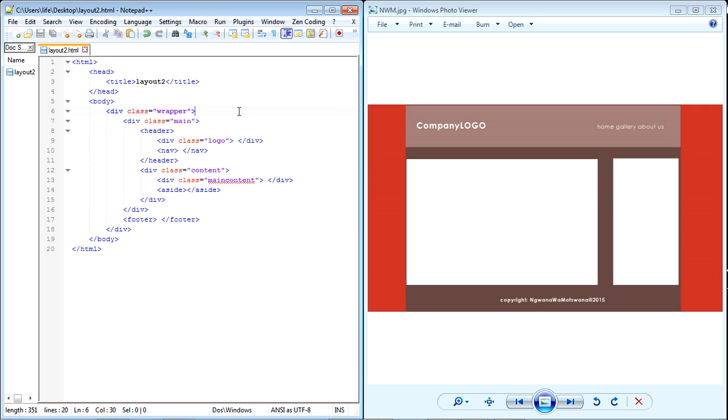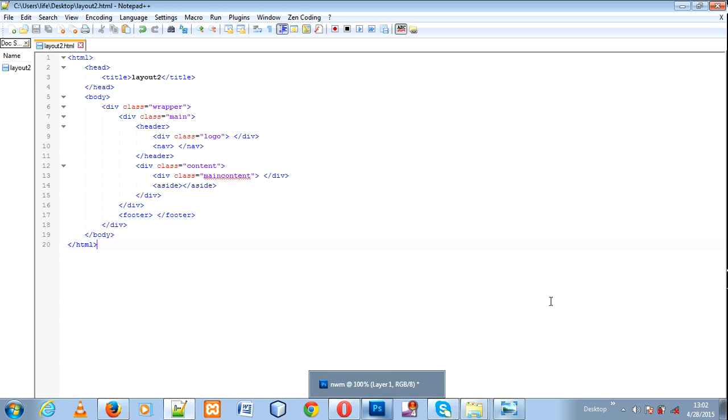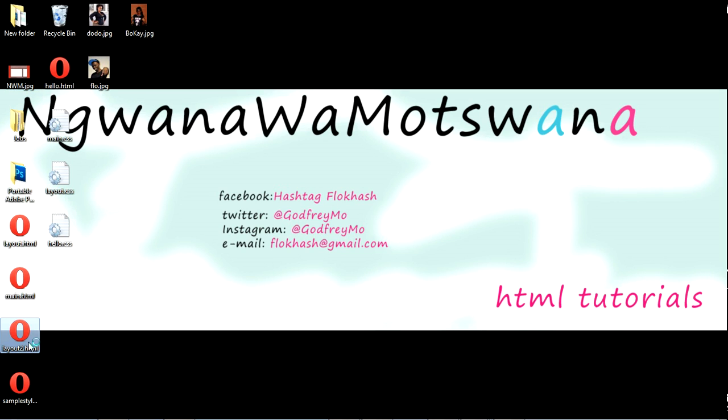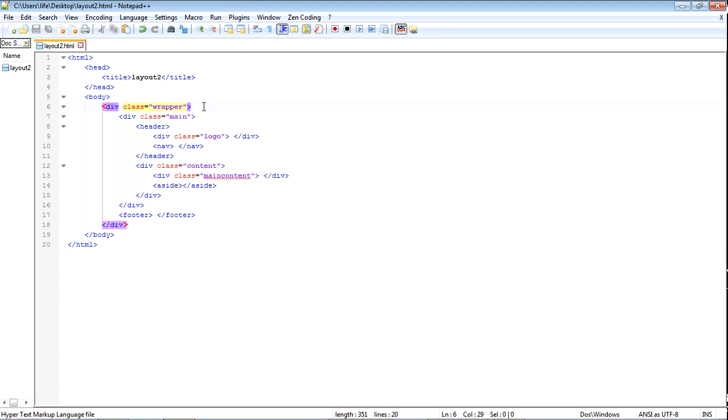Alright, if I refresh this and reload on the browser, you're going to see absolutely nothing, because remember in the first lesson we talked about HTML being the markup language. It'll tell you what should be there, but it will not tell you how it should be displayed in terms of size, width, height, and even color. So I'm going to go back to my layout 2 and open this in the browser so that you see that it's just white, there's nothing here, but I have made these partitions, which are literally containers for everything that I'm going to do. So that is how you start up a new project.